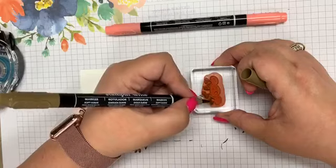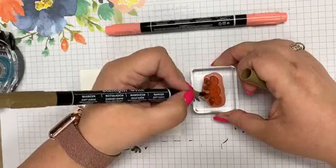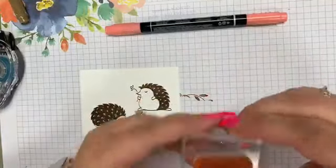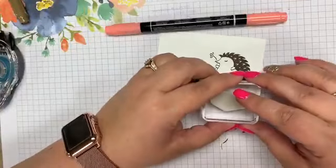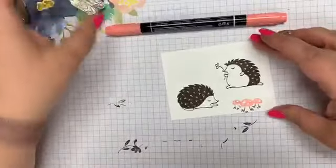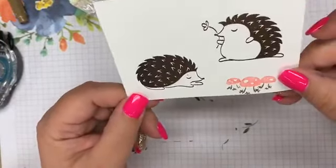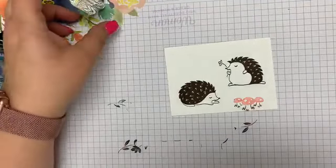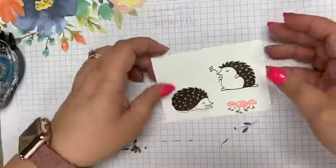And then what you're going to want to do before you actually stamp this down onto your piece of cardstock, you're going to huff it a little bit. And that just means blowing on it. And what that does is re-moisten everything that you've colored on there, for it to give you a really nice, cool image. Can you guys see that? Isn't that cool? Love it. So that is how you can incorporate adding different colors to your stamps. You simply color right onto your stamps using your markers.